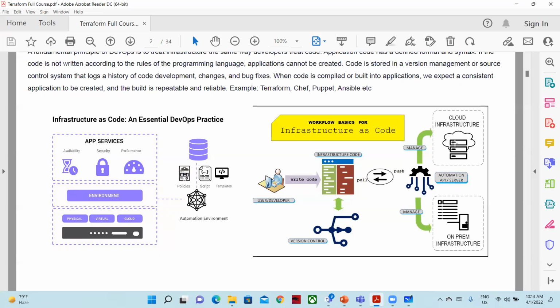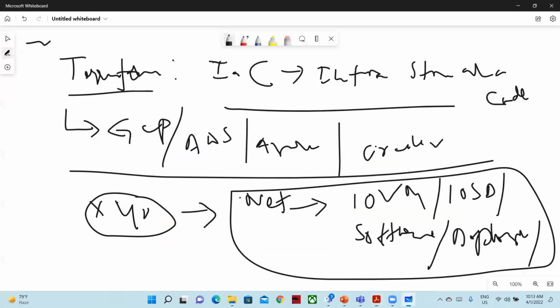No need to go and create a VM, no need to create a bucket. Everything I need to write inside my infrastructure code, like using Terraform here. Let's say, as per this example, I need to write code for 10 virtual machines. Don't panic. It is not a programming code at all. It is a very simple declarative language. Even small children can understand. Even non-technical people can easily understand that code, even though I am not from a coding background.